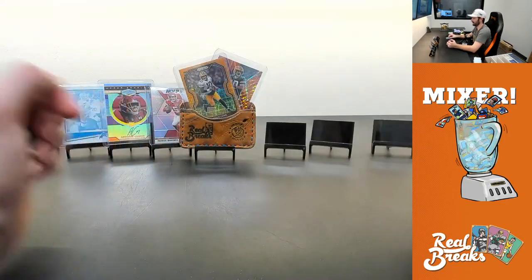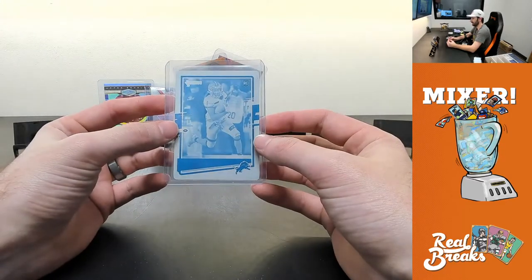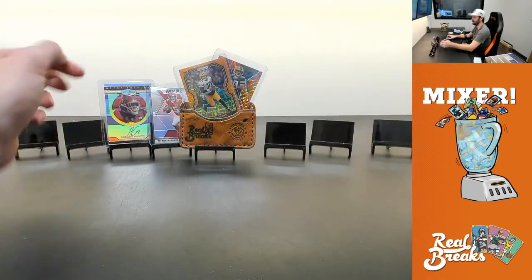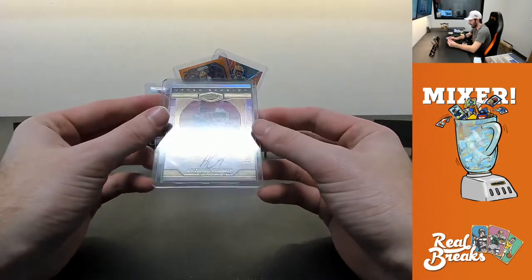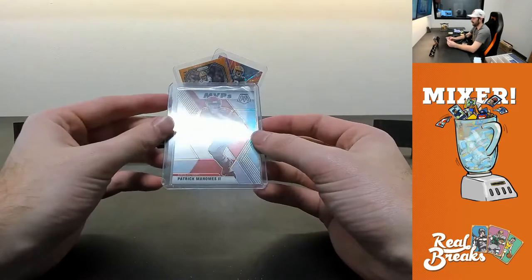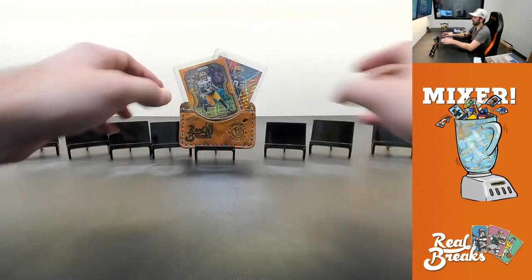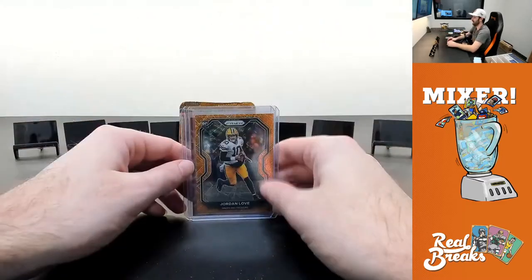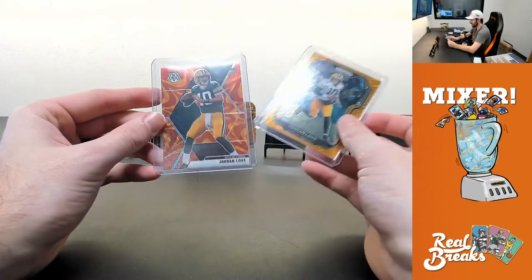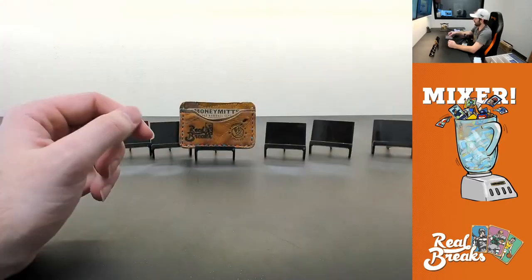That was huge for us. We also had a Jason Huntley, Donruss rookie plates for the Lions, and Rob Odiakou. Antonio Gibson, upper echelon out of 30 for Washington, and Ross Bazier. Mahomes, silver MVP for the Chiefs. Chiefs to Samson Correa. And your money bet hits of the break. Jordan Love, orange laser, as well as reactive orange for the Packers. Packers to Scott Gilbert.